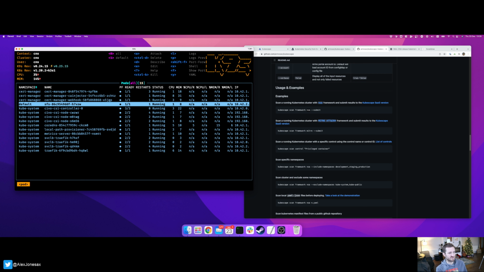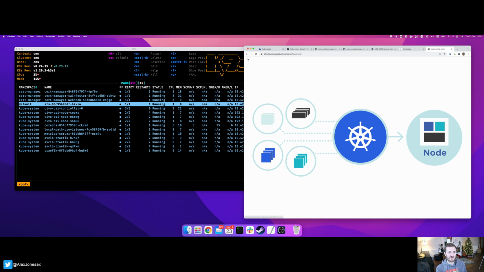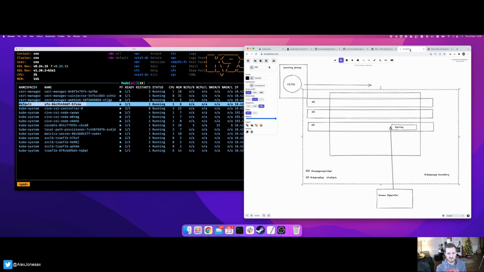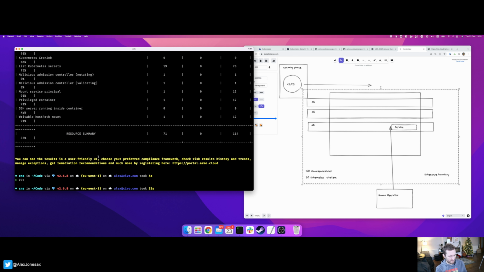I've just got a little file server that hosts my example files for this file server on cloud-native-skunkworks.io, and that's all that's running on there. And so it's detected that that's a vulnerability by running it in the default namespace, and it's also detected a few other things. So that's pretty cool straight off that it's picked those out. What I also want to do now is to just really quickly, let's go back and actually have a look at what are the kind of bits of information that it's telling us about.